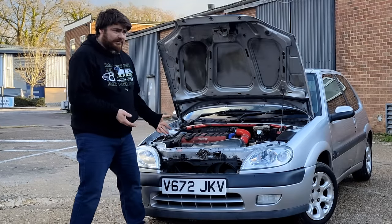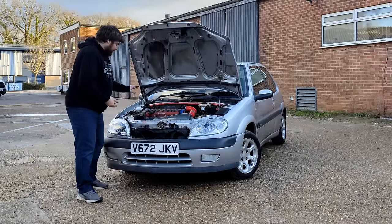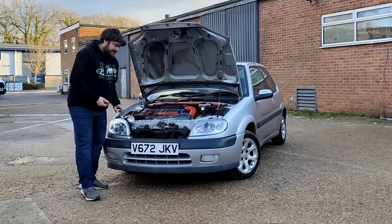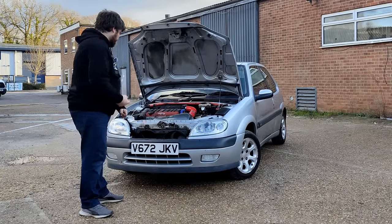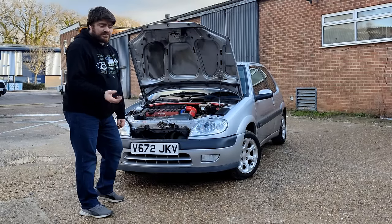It wasn't for me. I went to do the cam belt. I couldn't get the cover off because the original bolt had seized. I could not get the cover off. I was getting frustrated and flummoxed and I thought, bollocks to it. I'll do it another time. I know, that's stupid. Well, it's not stupid, is it?